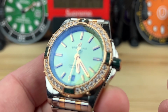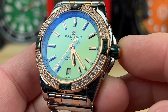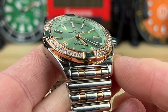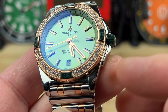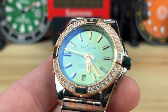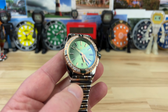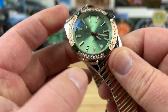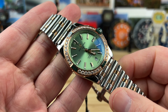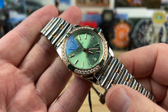I did ask my wife what she would prefer on this. Not that I was buying it for her, but she honestly said she would rather have it on the leather strap, just because that's how she would prefer to wear it. So everyone's got their preference, whether it's the look of the watch or the strap or bracelet configuration. So a lot of us will say, preach it, buy it on bracelet, add the leather strap later. But if you know you're never going to wear the bracelet, then why buy the bracelet?